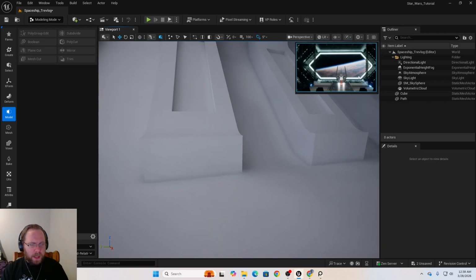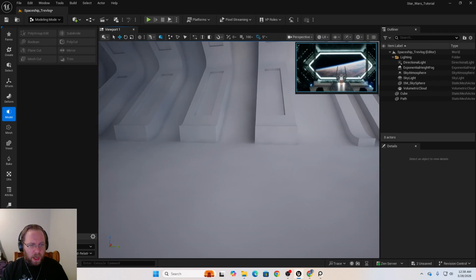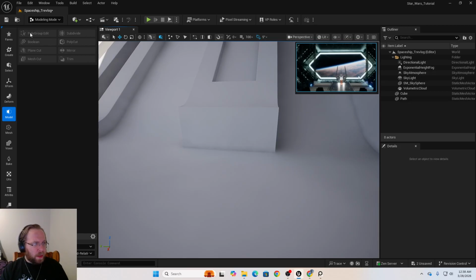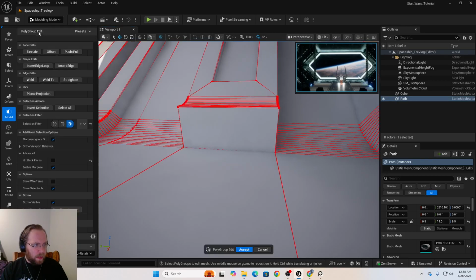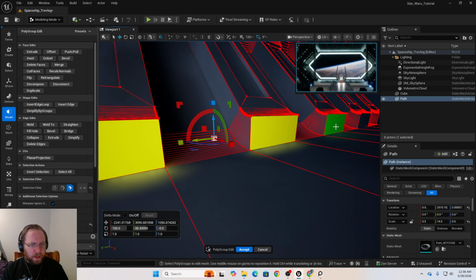So what they decided to do is do another inset like before on all of these faces and then pull them down. So let's go polygroup edit. Let's select, then polygroup edit, select these faces.